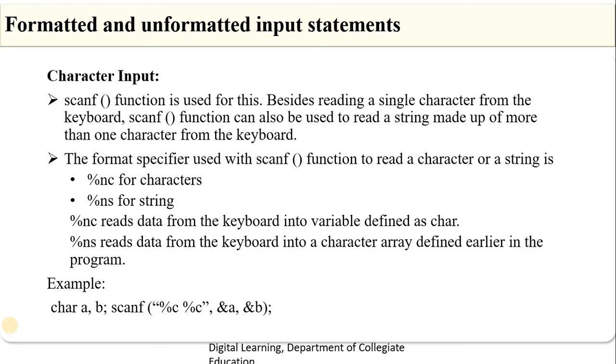And similarly, if you are reading a string, scanf in double inverted commas %ns comma ampersand c. This c would be defined as a character array, char c[], so that it can hold a character set, that is, it can hold a string. Example is character a, b. So now you are trying to read two characters a and b.